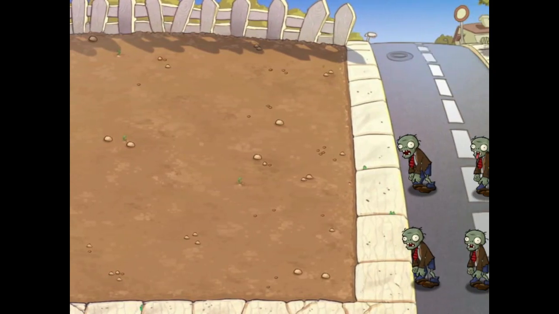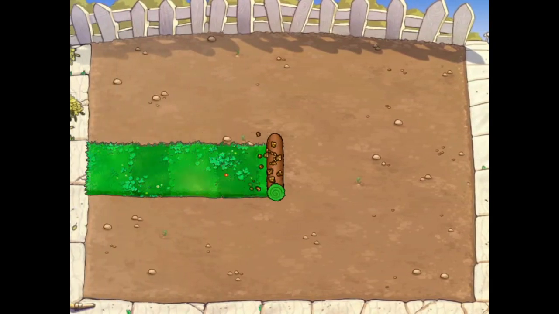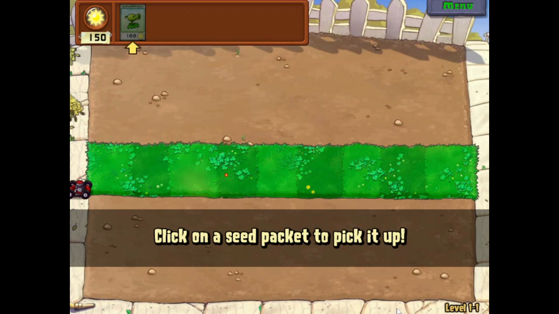Here we are at our house. Zombies across the road, or on the road, about to come into our yard. Click on a seed packet to pick it up. We can also see how much it costs by the sun underneath it. And the sun over here is how much sun we have. So we have 150 sun energy, at least.